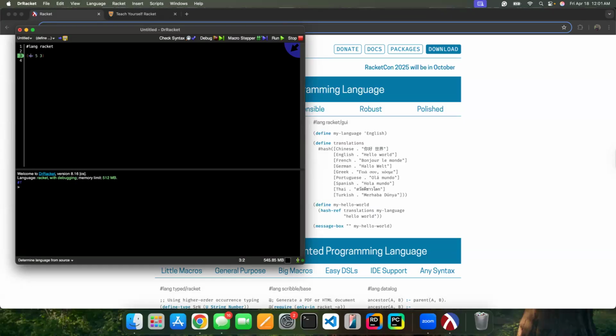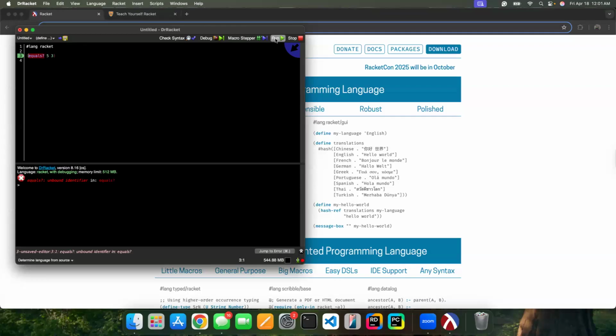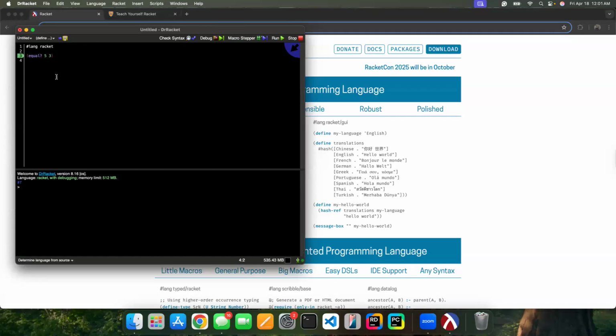And to check if two elements are equal to each other, we just use a singular equal sign, which outputs false. Or we could use the equal command, and that outputs false.